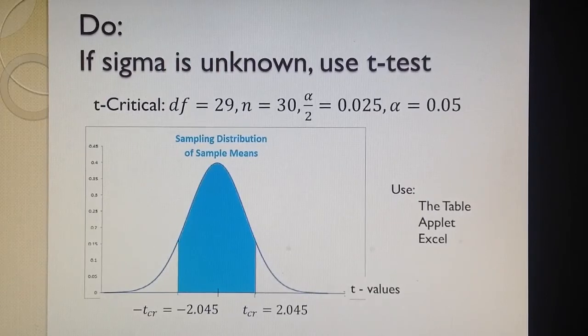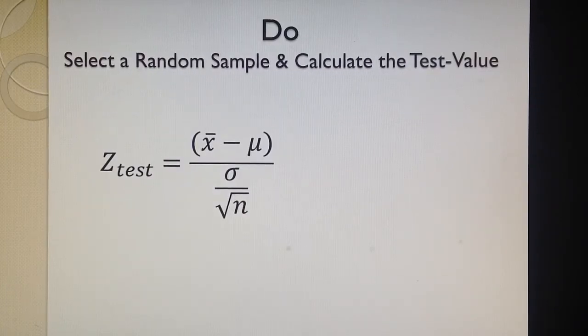and the area in which I will reject the null hypothesis. As you can see, T critical is a little larger number than Z critical, so we have to have a better difference between the mean and the new mean of the random sample. So this is the formula.